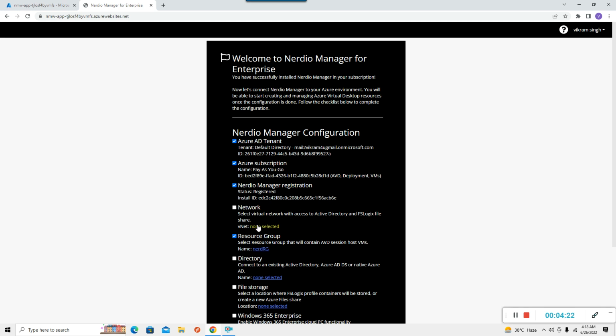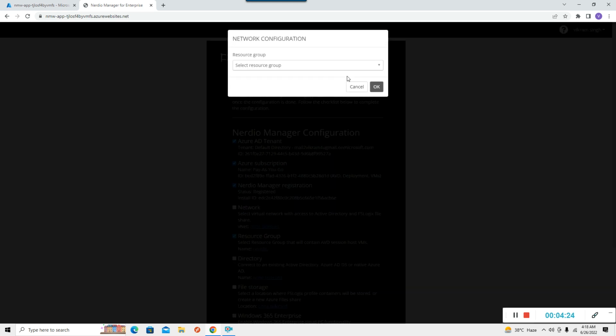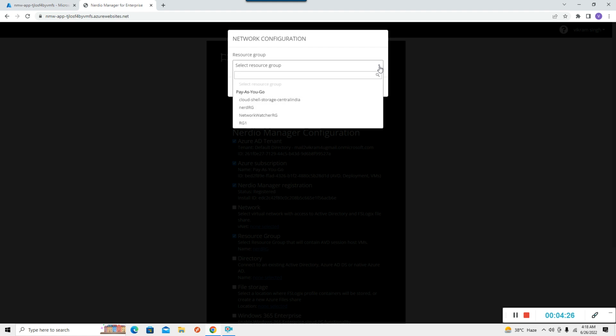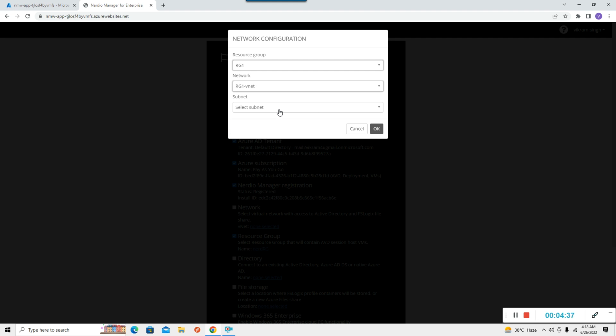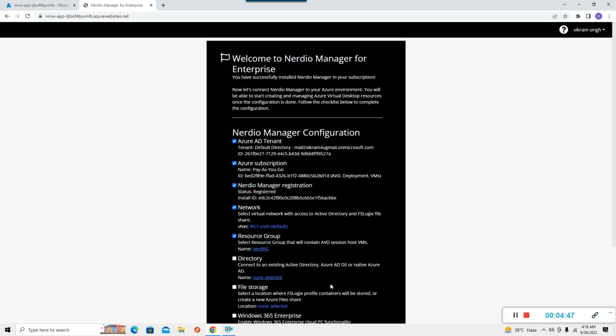Second, we need to click on the network. In the network, if I click on this, I select my own network, a virtual network that you guys already created, right? If not, go ahead and create it. So go to RG, this is my network resource group, and I need to pick my subnet. This is my subnet, and I clicked OK. Guys, very simple steps to configure it. Okay, this is also created.